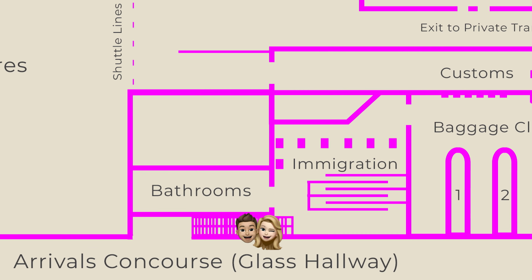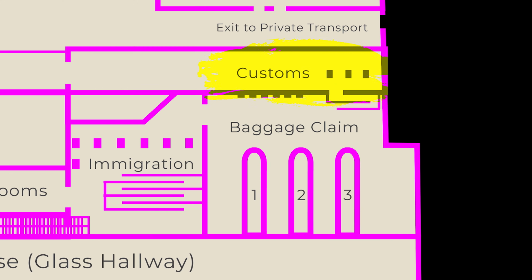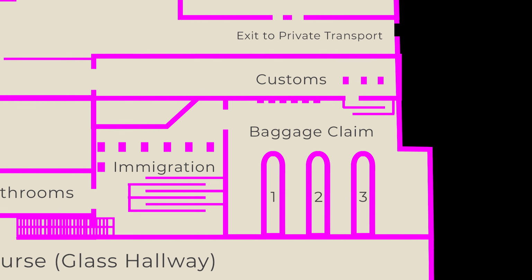Here's an overview of the immigration area. You come down the escalator here, the line wraps around this way through the middle of the room, and after you talk to an immigration officer at one of the booths, you go through back here to get your luggage next. And we'll cover luggage, customs, and all of that in just a minute, but let's walk through the details on immigration.